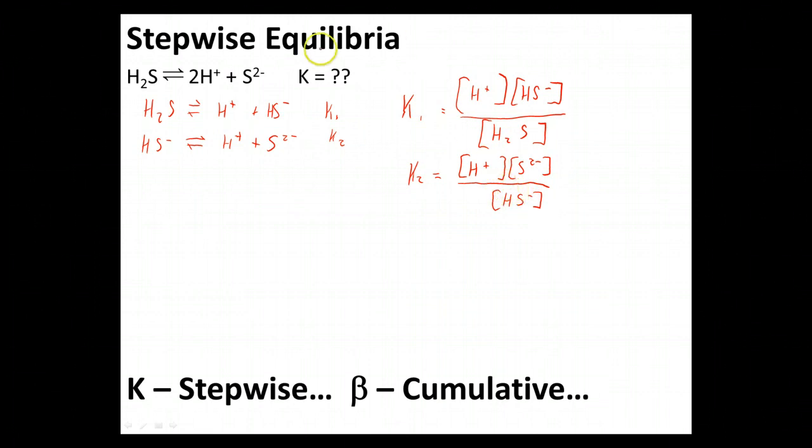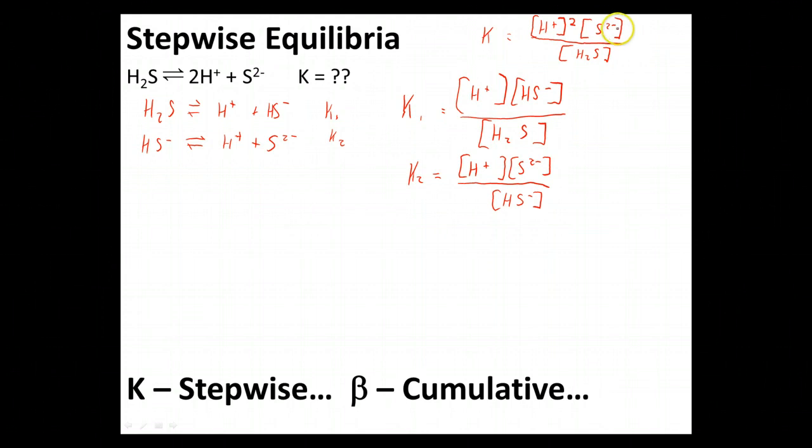Now if we were to try to write one for our original reaction, I want you to notice something. I can just go ahead and do our usual as well. So our overall K would equal, and as always, reactants and products. What belongs right here? Remember, our stoichiometry always goes into the power. We saw that in our last video. So we'll have that, we'll have that. On the bottom, we'll have our original reactant, and that would be our K.